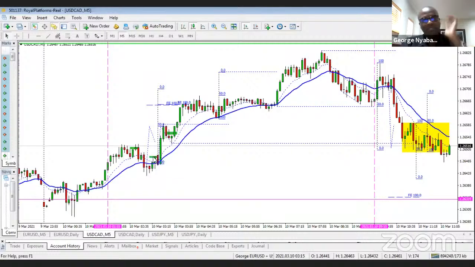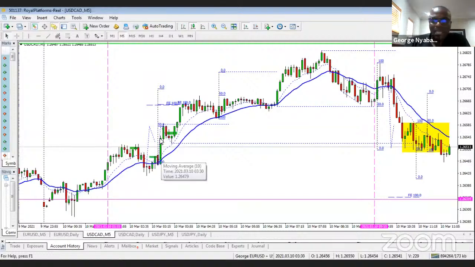So I put the order into the market, got triggered in on this candle, and have a look at this. This is a breakout candle because it closed above this, and we had a follow through. The follow through candle was not as large as the breakout candle, but it was a confirmation of breakout. So once you see that, even if you didn't take a trade here, once you see breakout and confirmation, wait for your pullback, and because it's a breakout, put up the 10 EMA and wait for a test of it.